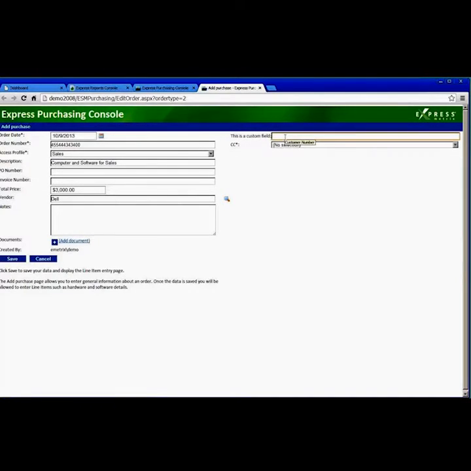In the upper right are custom fields. You can have numeric, string, date, currency fields. You can also have list box. In fact, the second custom field is CC for cost center, and it's required. I know that because it has an asterisk next to it.